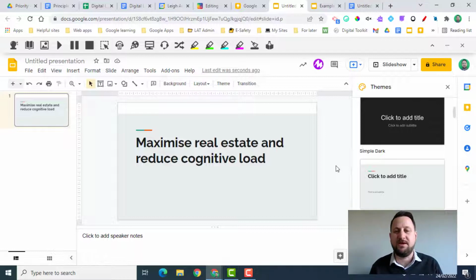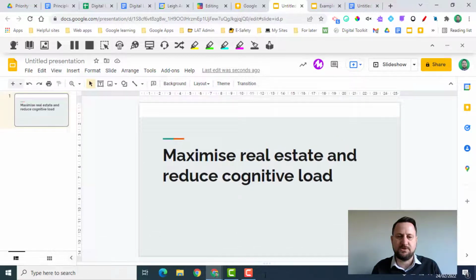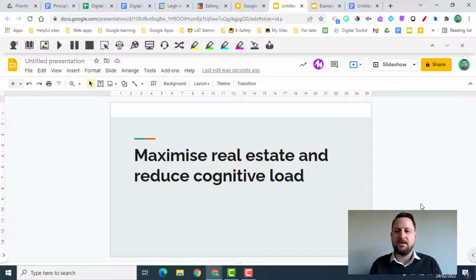So as you look at my screen, there's a lot of distraction. Let's have a look at what we can do to reduce this. First of all, I'm just going to shut down my themes panel. I've got speaker notes down the bottom. If I'm not using this, I can drag this bar down to minimize it. On the left-hand side, I've got my thumbnails of my slides. I can click hide filmstrip and that will disappear as well. On the right-hand side, I've got this panel from Google, and again I can hide that side panel. So now the bottom of my screen is looking a lot clearer.